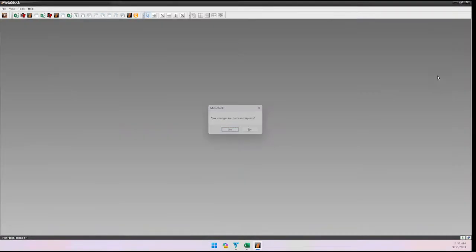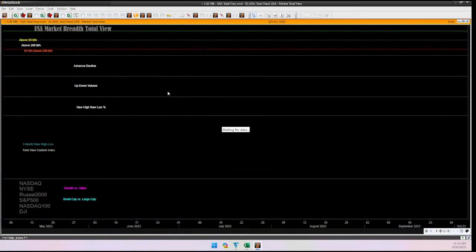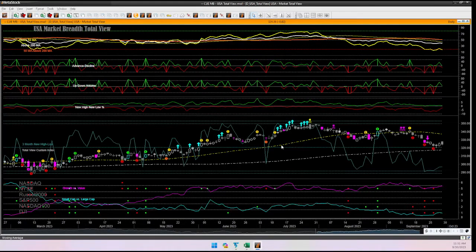Now we looked at the USA market charts, the external view, we looked at the technical breadth, we looked at sector industry breadth. We didn't look at the internal health check. Let's look at that. One reason I didn't look at it earlier was because my market breadth processing was going on after I updated Windows. So it is complete now, so I can open the USA market breadth total view chart just to make sure it is the latest date. Yes, 29th September.